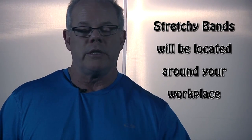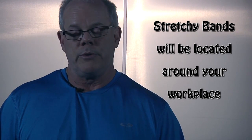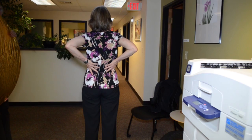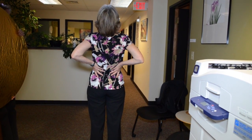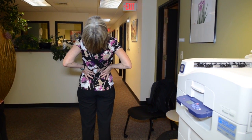So there'll be some stretchy bands around your workplace, either at the copier, where a lot of people congregate to do copies, so you can do a couple stretches while you're there, or a couple of resistance exercises, or you can grab a stretchy band and take it back to your own workspace, and on a break you can do some exercises. And I'll make a recommendation as far as the number of sets and repetitions.